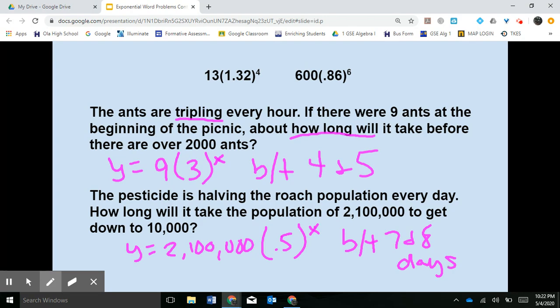Easy day today. If you have any questions, go back and watch this again. It's the same formula, just not using the one plus or the one minus. You're just using whatever number they tell you. Of course, we know that doubling is 2, quadrupling is 4, tripling is 3. So just watch and be careful and answer the questions.